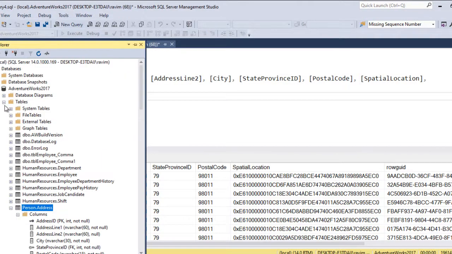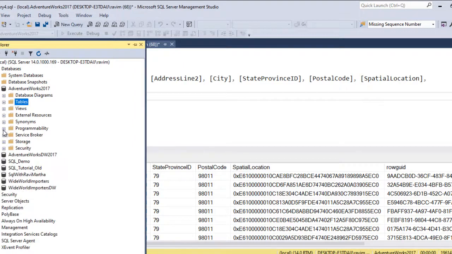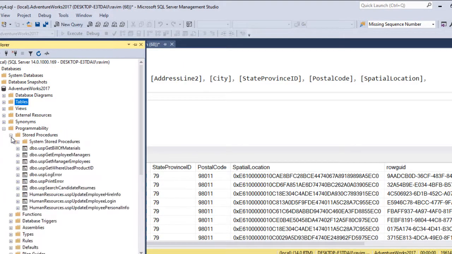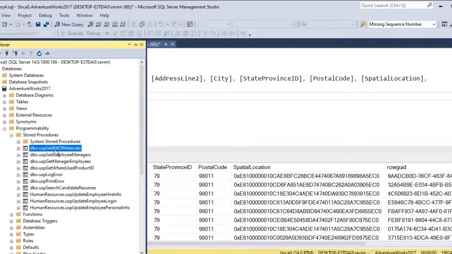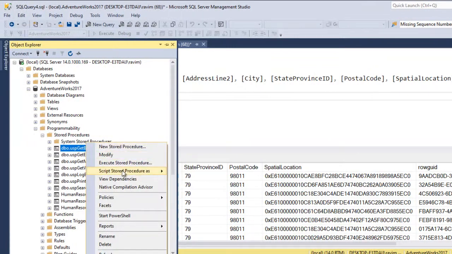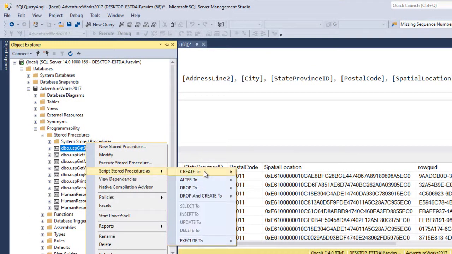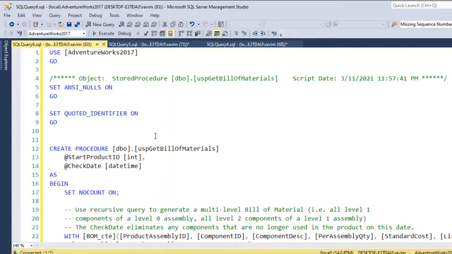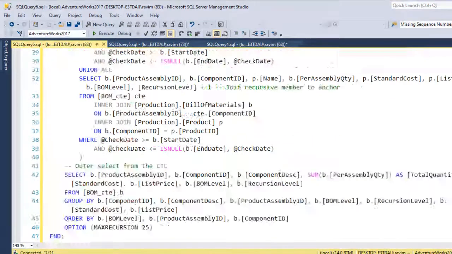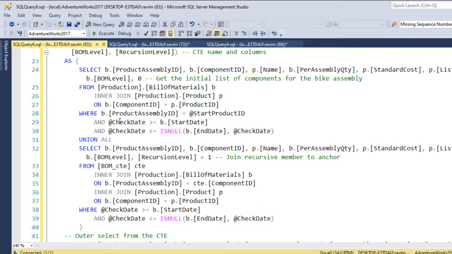These line numbers are useful whenever we have code of multiple lines. For example, let me open this stored procedure, script stored procedure to a new query editor window. If you see these many lines of code, if say there is an error at the 29th line, we can go to this particular line directly.